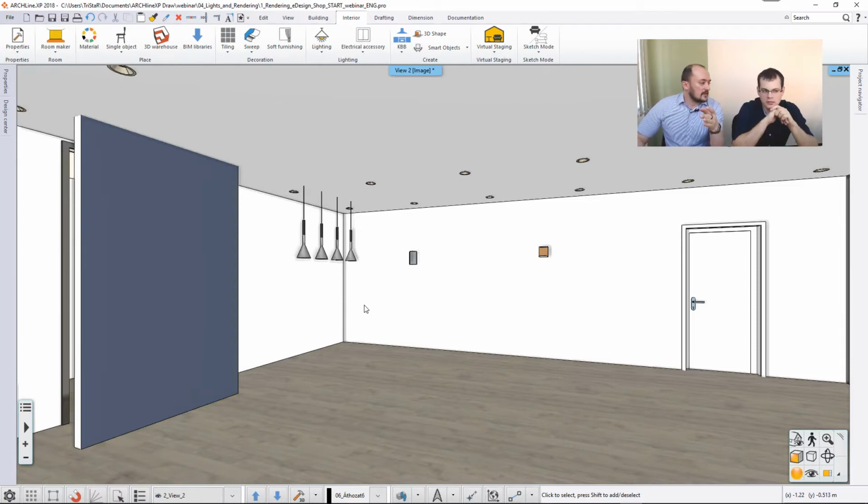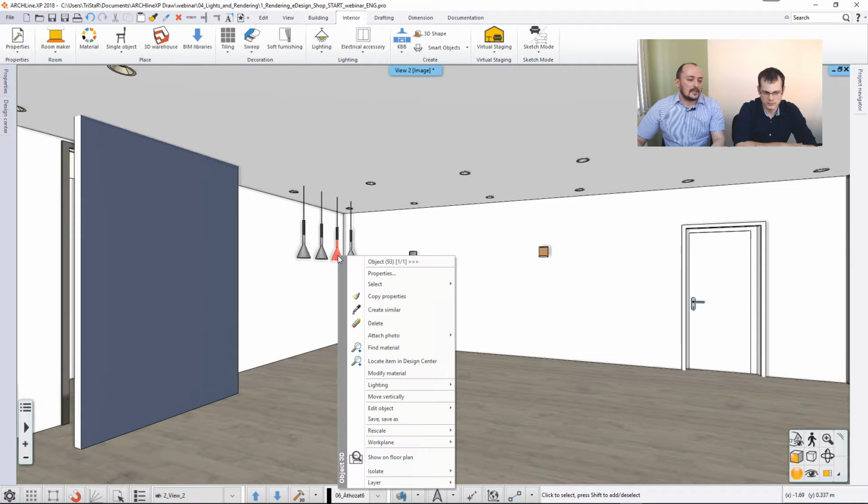When you download something from online, it will always have only one light source. The software cannot tell whether this is a lamp with 4 or 5 or 6 pieces of sources. It will just assume that this is a light source, so it should have at least one, and it doesn't even know where it should be because there's no information about this in this object. So what will happen here?